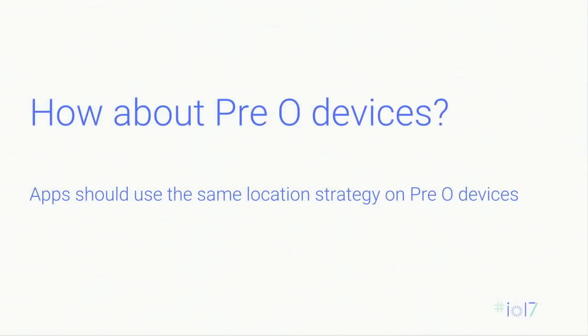OK, so far I've talked about background location limits on the Android O device. How about pre-O devices? The system did not impose any limits on pre-O devices, so we rely on your best practices to make sure the background location power is at a reasonable state. The optimizations you do, such as requesting only foreground locations, using geofencing instead of frequent location polling, and using batching if immediate location is not needed, can very well be applied to pre-O devices to make the background location battery usage at a reasonable state.